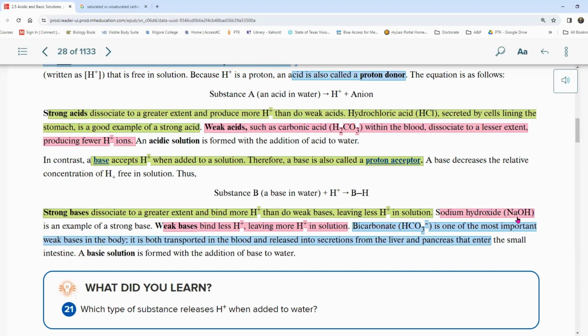Also, another base would be baking soda, also known as sodium bicarbonate. An acid that we actually use, and it's kind of a weak acid, is vinegar. Another acid that we might use would be lemons. Citrus fruits have a lot of acids. That's why they always tell you to make sure you brush your teeth after eating acidic fruits, because it can start eating away at your teeth.